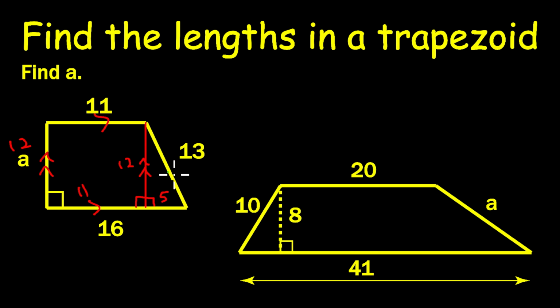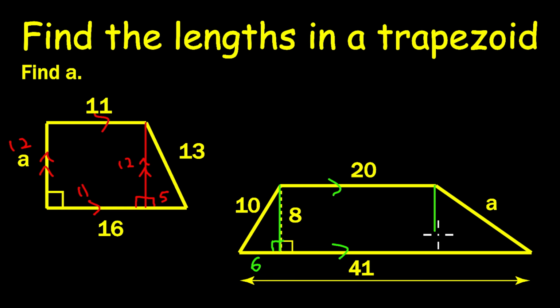Now let's come over to here. We've got another trapezoid. We've got our two parallel sides there and there. And we've got an altitude of length 8, giving us a right triangle on this left side. Now you'll notice here, 10 is 5 times 2, 8 is 4 times 2, so this will be 6, or 3 times 2, for this side right here.